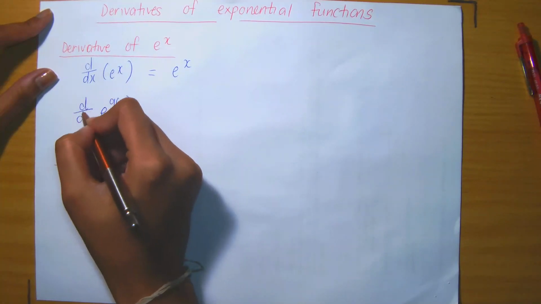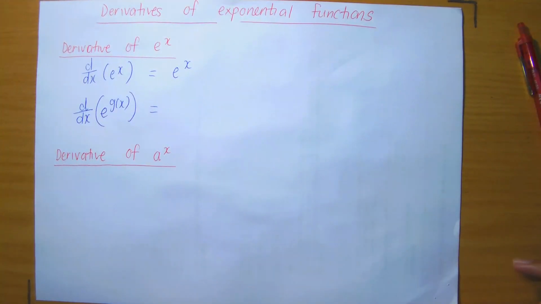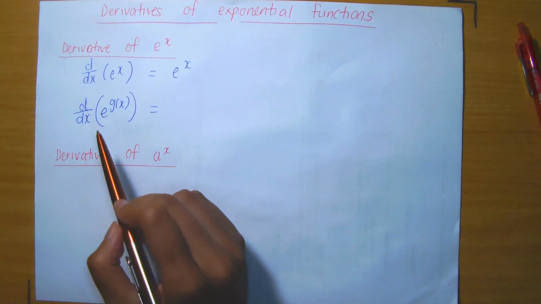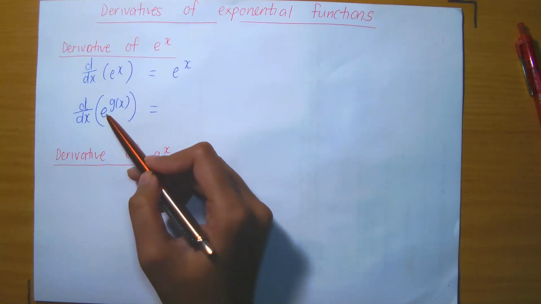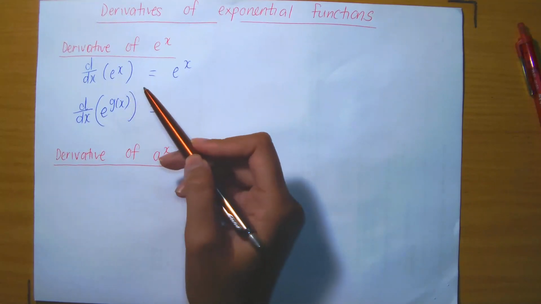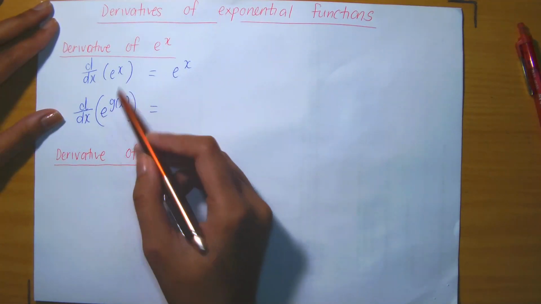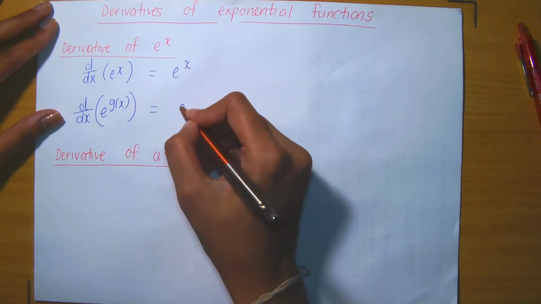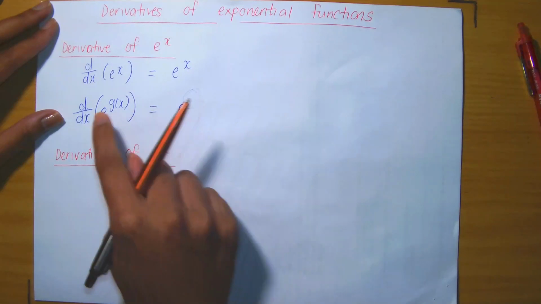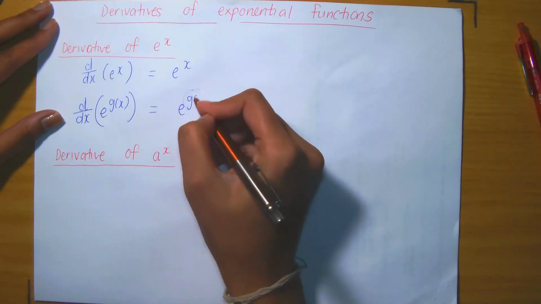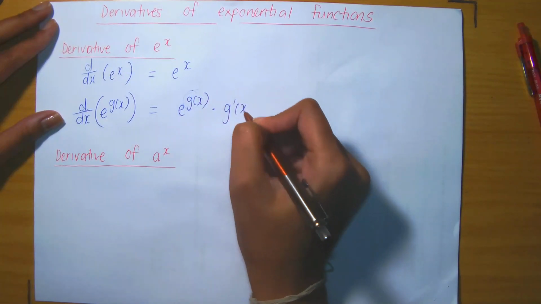So the derivative with respect to x of this function, recalling what your chain rule told you, if you identify your inner function and your outer function, here the inner function is g of x, which is in the exponent, and the outer function is base e raised to some variable. So the chain rule tells you that it's the derivative of the outer, which is base e raised to some variable, but we know it returns exactly the same thing. So it's the derivative of the outer evaluated at the inner, so I'm going to put back g of x, and then times the derivative of the inner function.